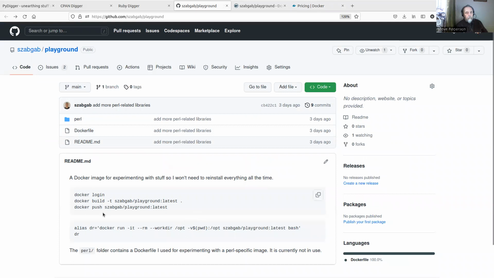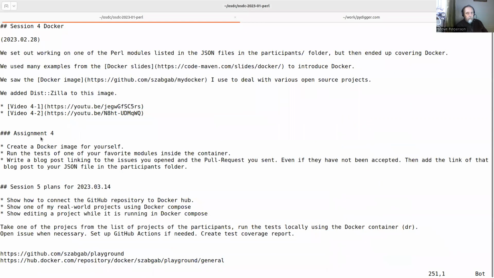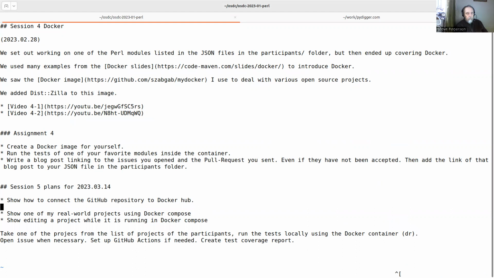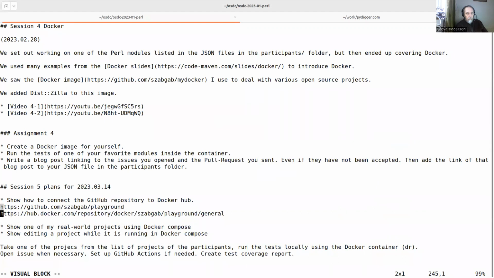That's about this playground image. And then, as I mentioned, there's this Perl folder, which I just saved there for now so I won't have two separate repositories with the same idea. One day I might separate these Docker images to have a specific one for Perl stuff and a specific one for Python stuff, and so on. So that's nothing else with this one.